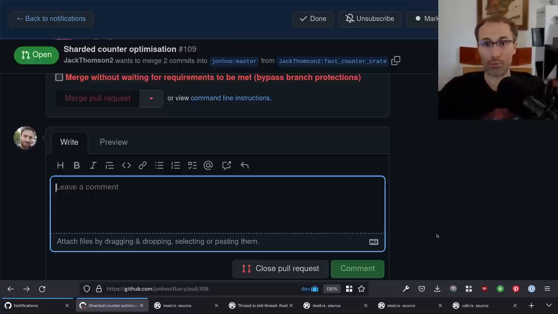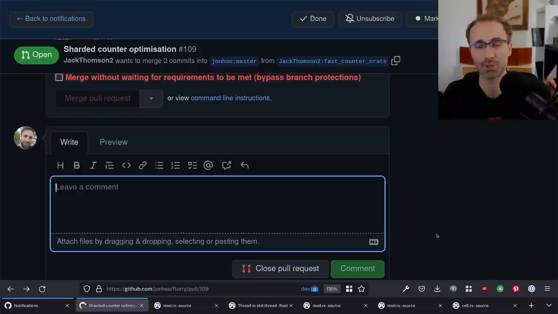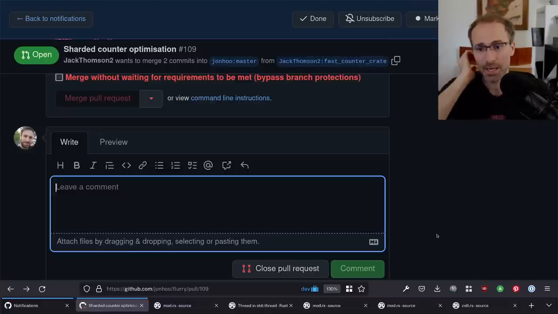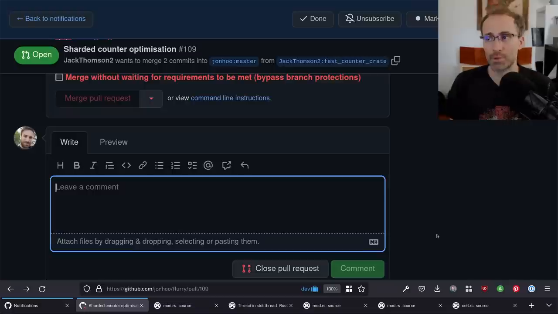Or you could just choose like three, right? Just three is going to cut your contention by a third, assuming the distribution of the thread IDs is roughly uniform in terms of their access. And there's a big question here of what is the right number to choose. It partially depends on your algorithm for choosing which shard to use on access. You don't have to use thread ID. You can pick randomly, although generating a random number also takes a bunch of cycles, right?